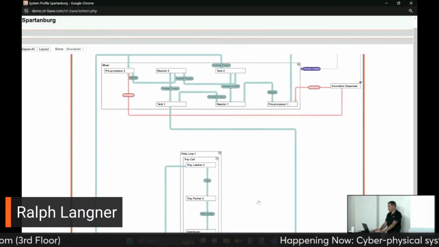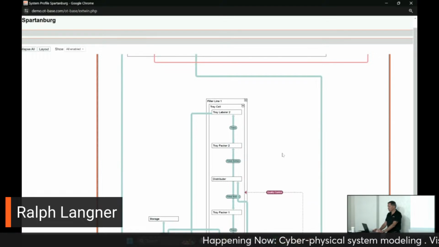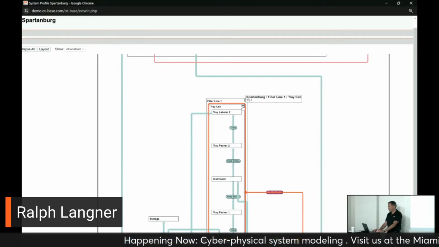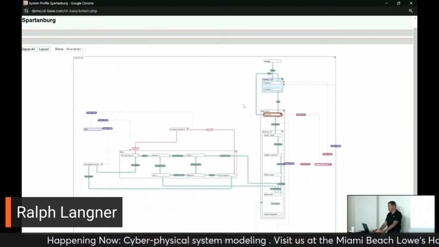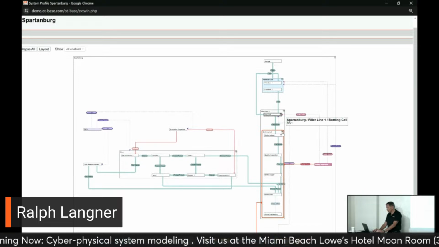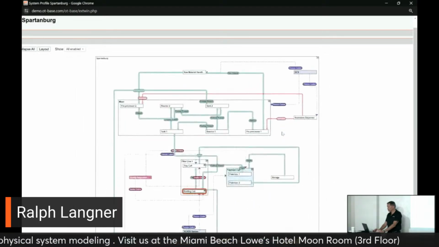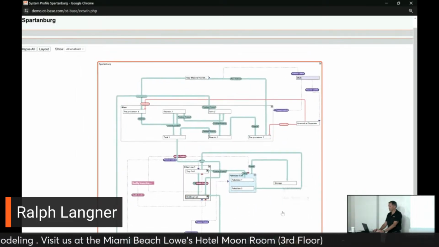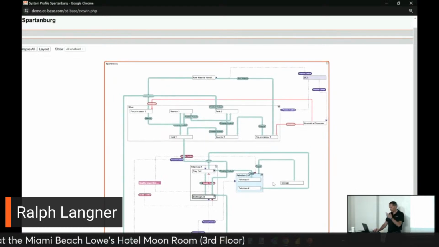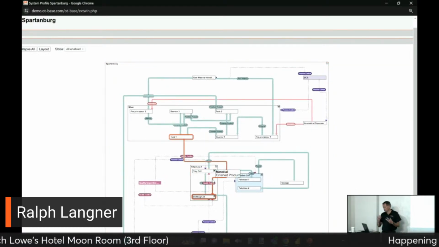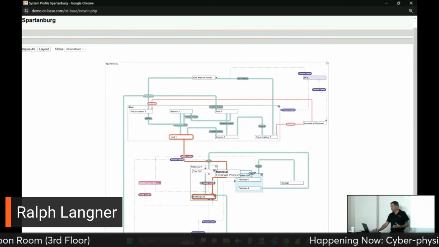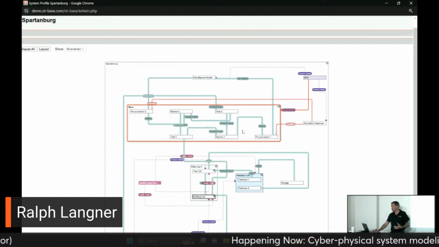Again, what I wanted to show you here is these diagrams can get pretty complex, but it's easy for me to change the layout so that enables me to focus on the use case at hand, okay? So I've now reduced this filler line, which also has some redundancy, and this allows me to really focus on specific questions.